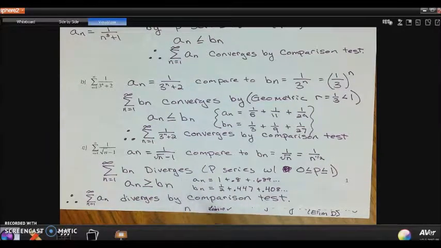Hopefully you can just get it conceptually. But if you get really stuck, just start extrapolating it out and comparing. So if we know that b sub n diverges and a sub n is even bigger, it's like if this guy's rich and the other guy has even more money, then they're both rich. So now we can conclude that a sub n also diverges by the comparison test.